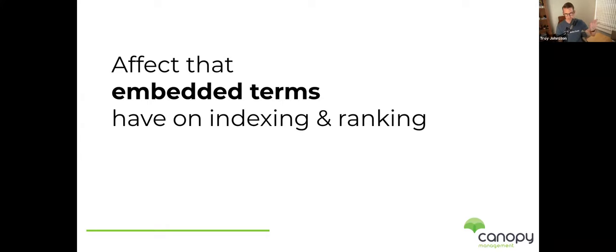Amazon somewhat intuitively takes this really wide breadth of real estate — something like 4,000 characters. Think of how short a title is and Amazon says, well, this is probably going to include descriptors and other bits of copy that describe a product, but it's not going to be the on-the-nose, direct main keyword you'd necessarily utilize. From a strategy perspective, think about what keywords you actually use and the implied intent from Amazon of how you can use that space.